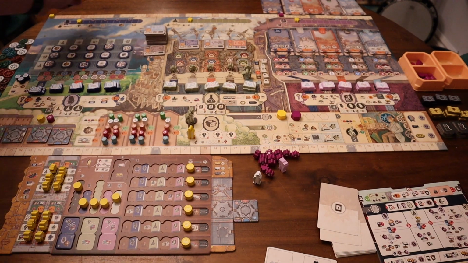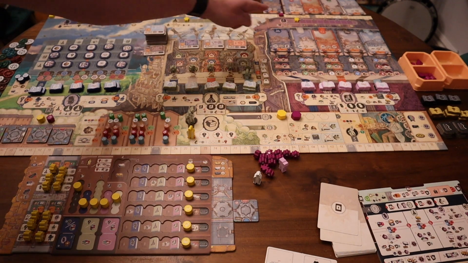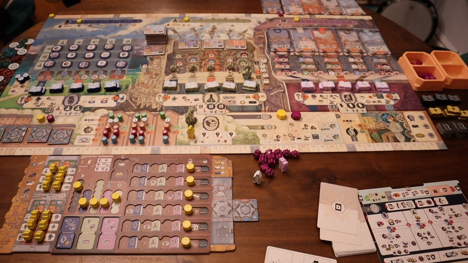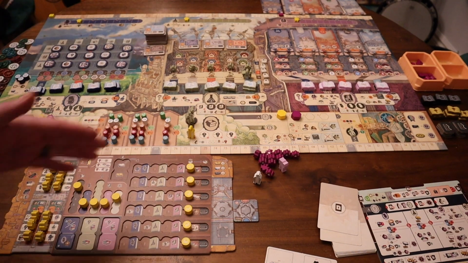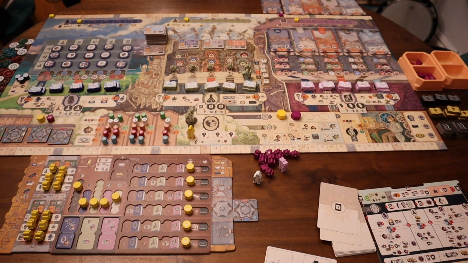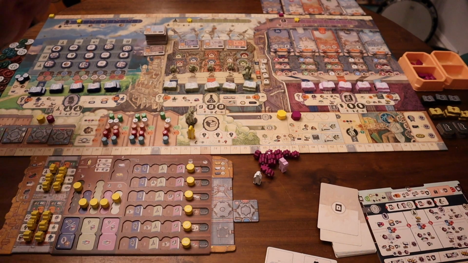Now let's talk about these funding tracks, because as you move up the funding tracks, first of all, at the top of each funding track, there's a victory point. At the end of the game, wherever your token is, either below or to the right of his, is what points you're going to get. So if I was on that particular one there, the maximum victory points from that funding track is going to be 2 just up there.